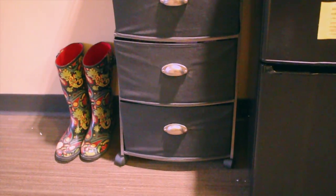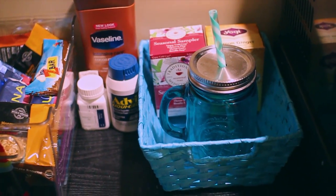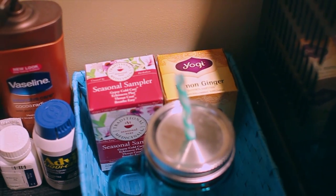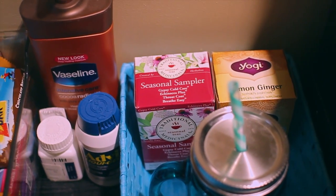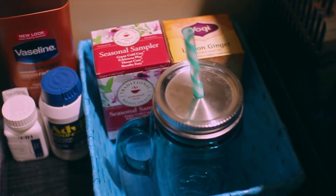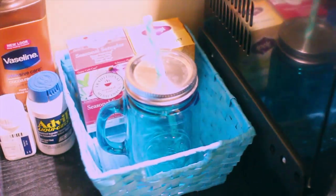Carrying on down here, I have this little three-drawer unit that I got from Bed Bath & Beyond. Right on top I have this little bin from Target — basically everything in my room is from Target. I have two boxes of tea: the Yogi Cold Care, Throat Coat, and Breathe Easy teas which are good for when you're sick, and then my lemon ginger tea. I just am obsessed with tea — I put it in my mug and microwave it.